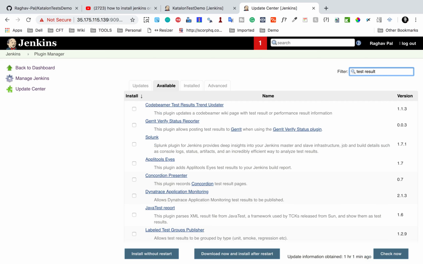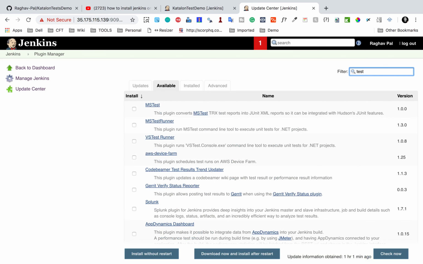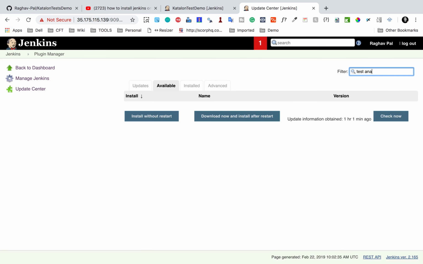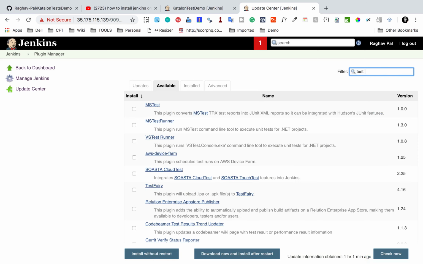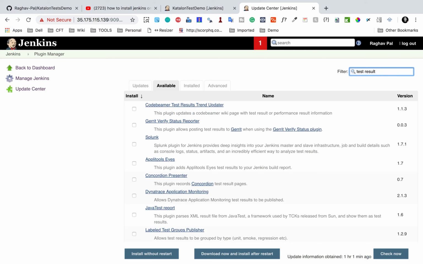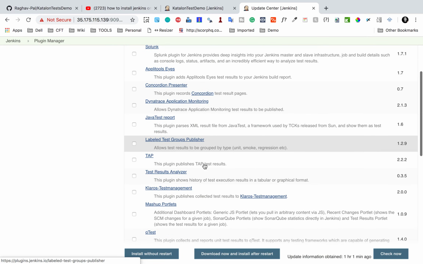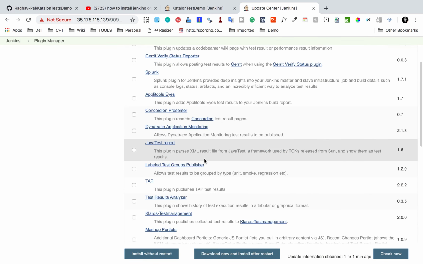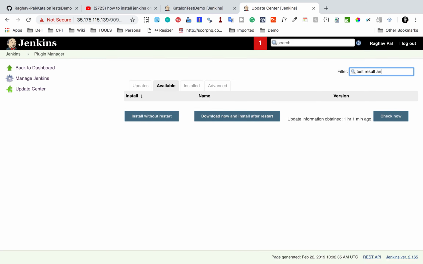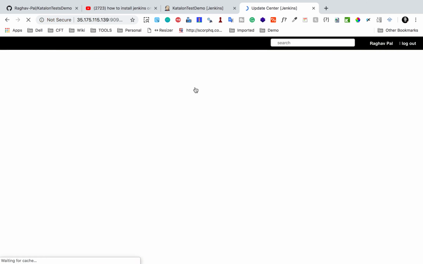analyzer. So I should be having a plugin called test result analyzer. Let me just search for it. So this should be test result analyzer. Let me check if I have it already in the installed section.